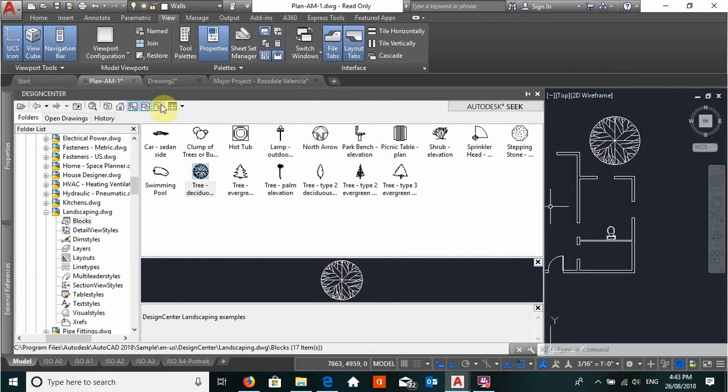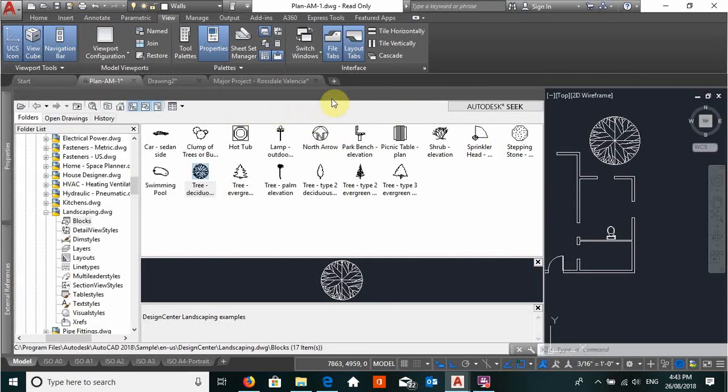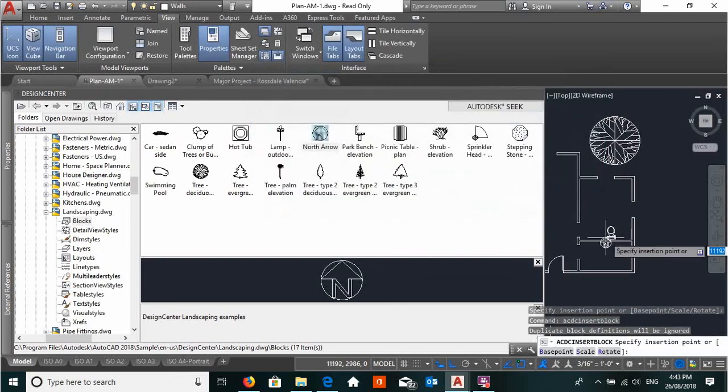Okay, so I'm just going to pick another one. Let's look at north symbol. Okay, there's my north symbol.